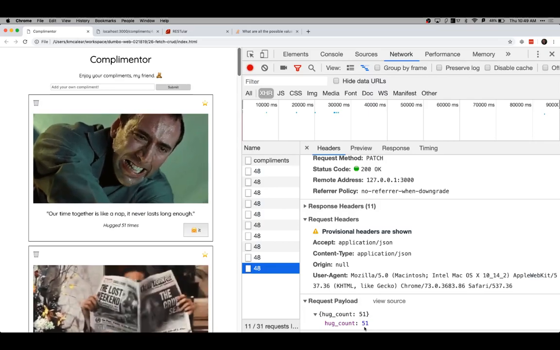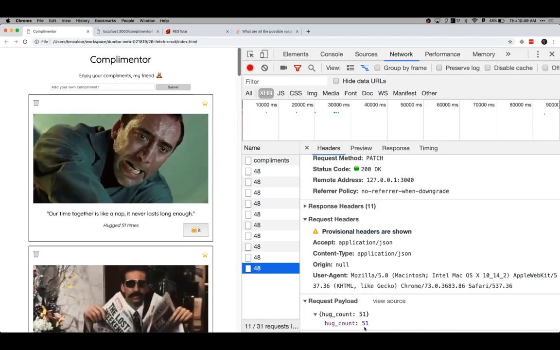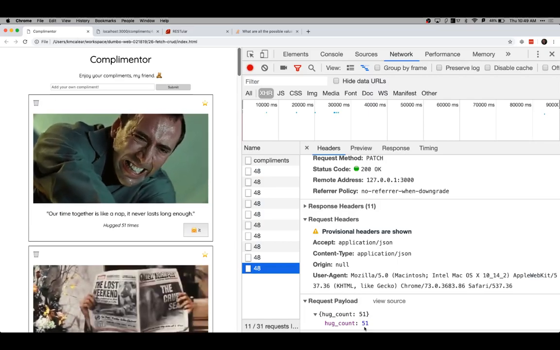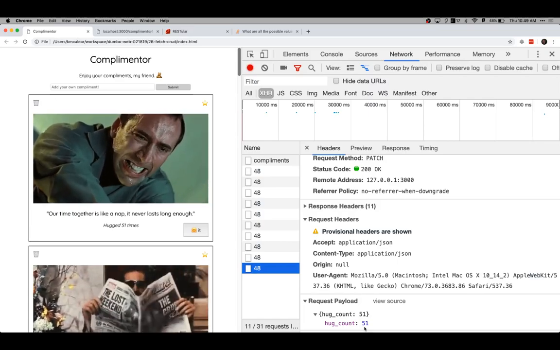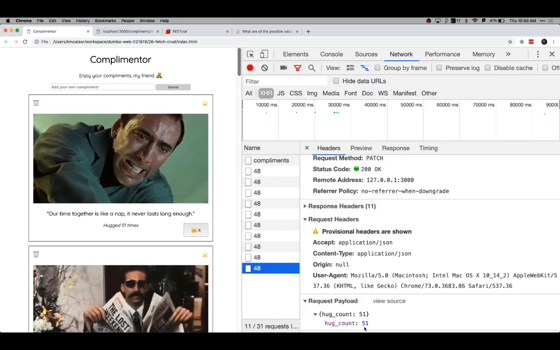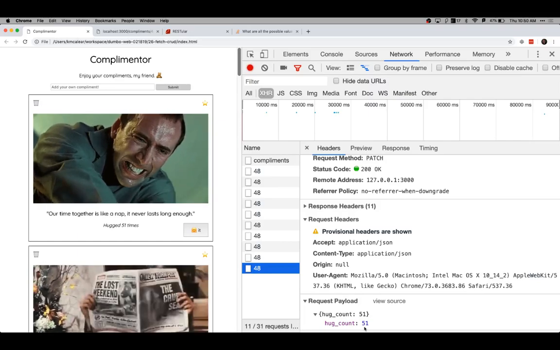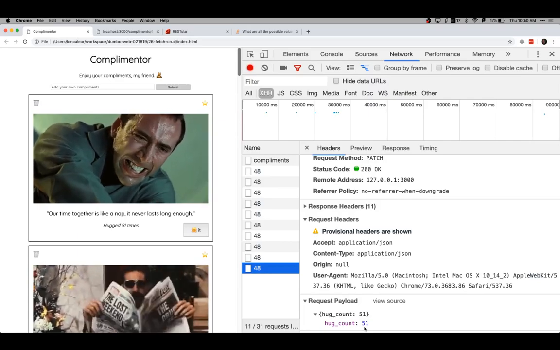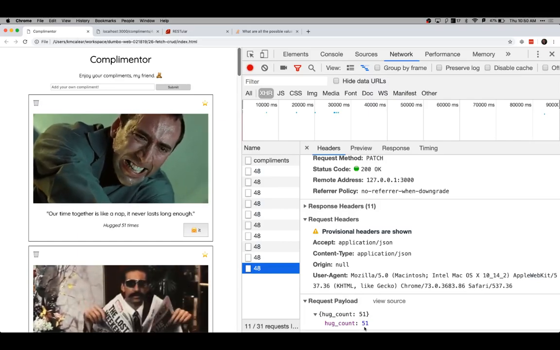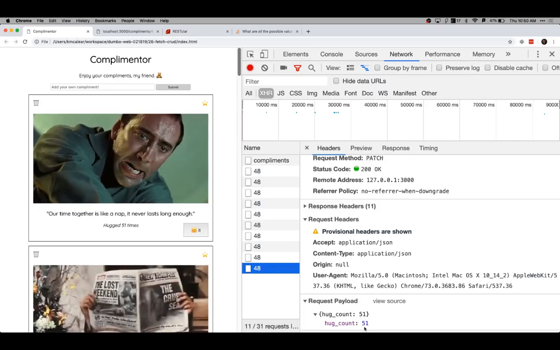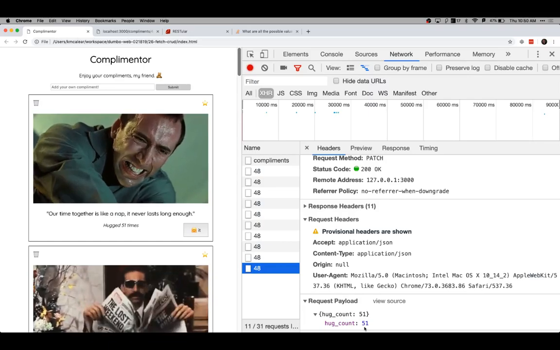Okay. Any questions on this part? Should you always update it in the DOM before sending it to the server? Great question. So that's exactly what I'm going to get into now. So what we just did, this is called optimistic rendering. That strategy of exactly what you articulated, just update the DOM and send the request to the server. I don't even care if it worked or not, who knows?